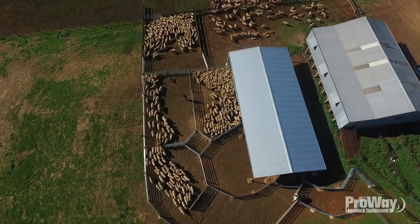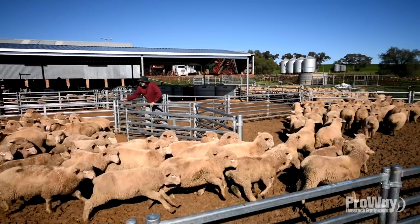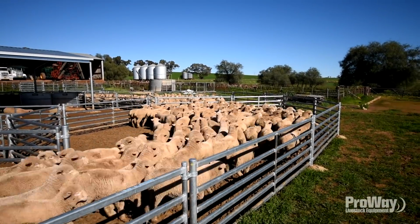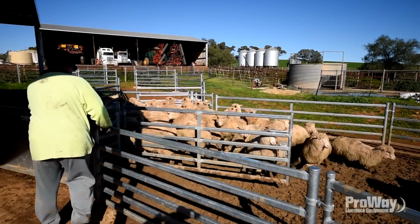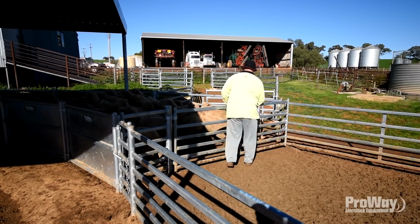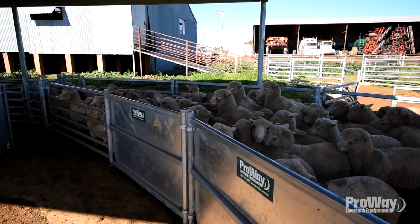That's what's paying for the yards to go in. Yeah, it's the efficiency gains in running our sheep. To stay in sheep, I think you've got to keep ahead with the technology, and everything flows easier and is easier on the people working it. And, yeah, we're using contractors for our stock work now, and I think they need good setups to work in, or to attract them to come to work in our business.